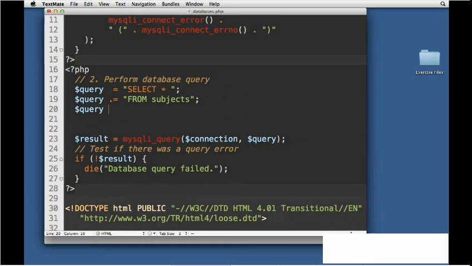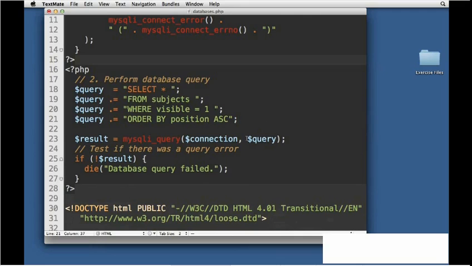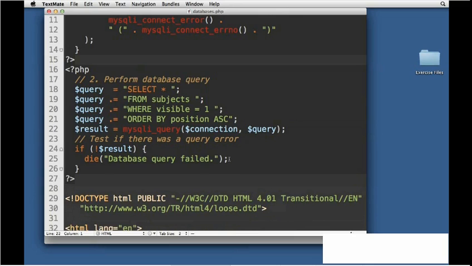So for example, then we say query, and we'll concatenate where visible equals 1. Space is very important. I need a space here as well after subjects, right? If I don't, then what happens when this gets concatenated together? The S and the W are right next to each other. So I need a space after each one, and then where visible equals 1, query equals order by position ascending. I call it assembling a query. That's a very common technique to do something like this. And then you can also wrap things in if-else statements. If something is true, then we're going to append the where clause. Otherwise, we won't.